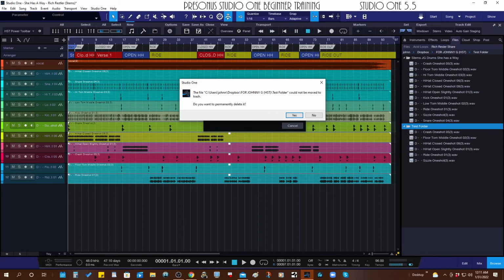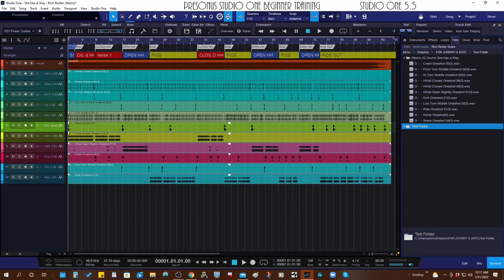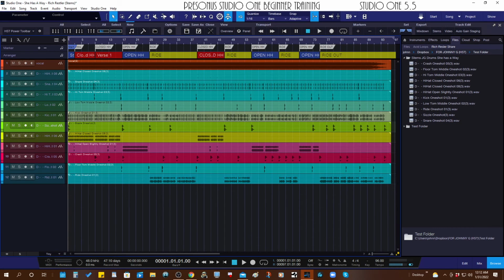And I can just delete the folder, and this is going to permanently delete that folder. See, do you want to delete it? Yep. Oh, it's not going to, because obviously he's in that folder. So you got to get with the person over there, or you can go right to the Dropbox folder and delete it from there. But you can see that you have all of these different options within the browser. So very, very cool. All right, I hope that that helped. And for those of you that use Dropbox, this makes it real easy.